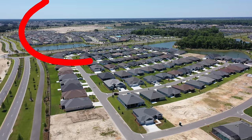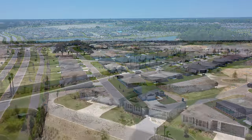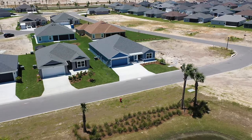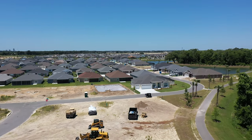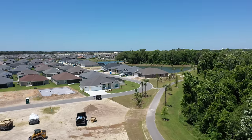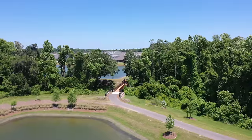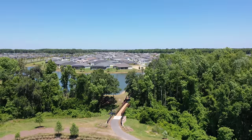The homes at the top of this picture are actually in the village of Hawkins, which we have already toured — check out that video. Now entering from St. Catherine Circle, take that first left and it takes you into this section — the first homes that were built in St. Catherine. Many people already live here, but there are still some lots that have not been built. Those are not for sale; I think those will be spec homes or lots that were already purchased. Notice the walking path that goes along the village of St. Catherine following the ponds — very typical of the villages. That bridge is the entrance coming from the village of Bradford, and farther in the distance is the village of Chitty Chatty.